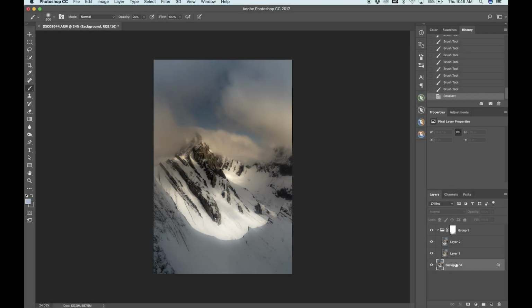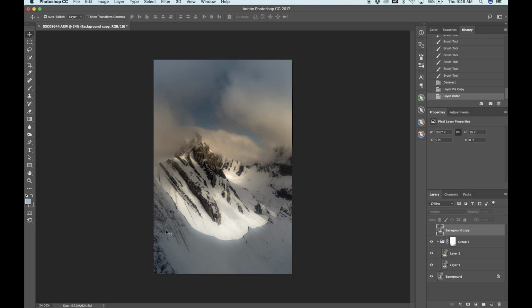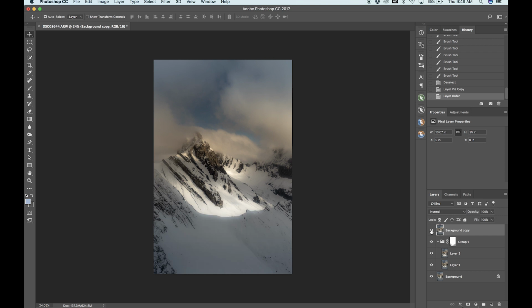I'm going to make a copy of the background layer, put that on top. And what I want to do is align the rocks coming through the snow with no warp, and I want to align them right here, because I'm happy with this, I'm happy with this, but right here I'm still not too happy with how that looks.